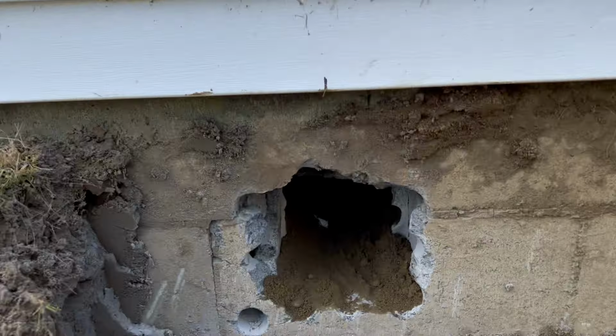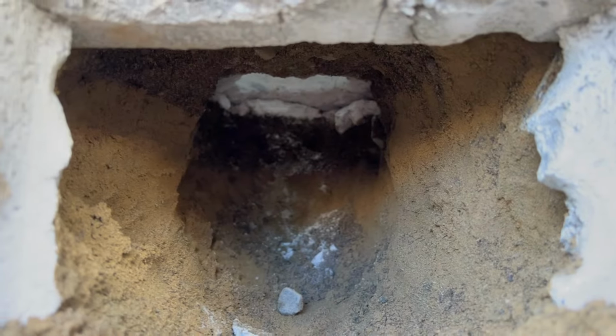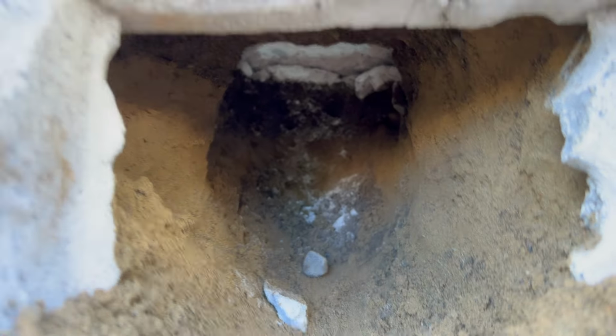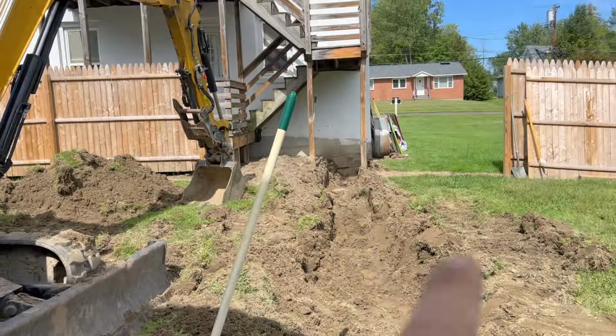Got it out. Got through both layers and you can kind of see daylight in there. I just scooped some of that out, hoping we can just shove the pipe down there and glue that 90. Now I'm gonna go down to the basement and drill the hole that needs to come out of here.